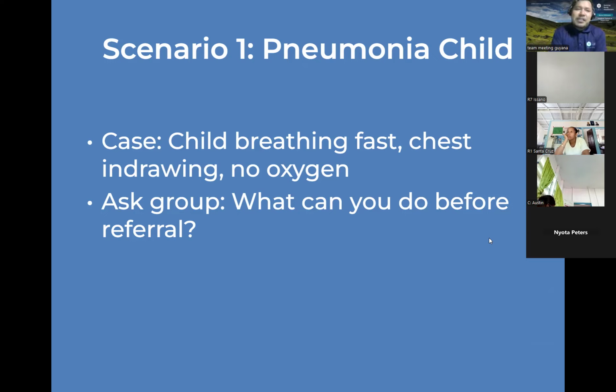But if you notice that the patient has a very low oxygen level even with the basic steps, then you know it's time to refer the patient, right? So these techniques are not something for you to do and keep the patient. They're mostly to stabilize before you actually do a referral.